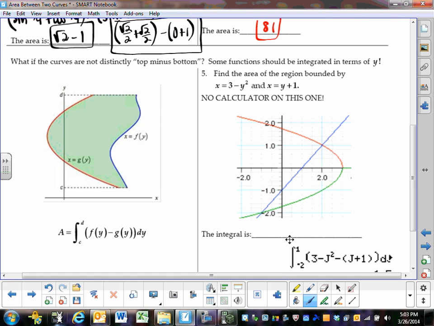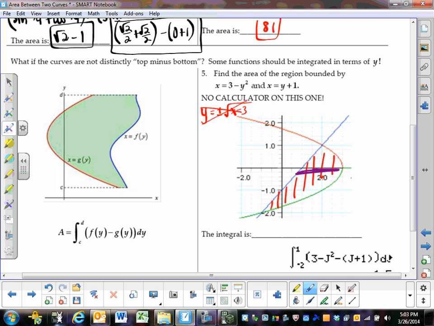So if we're looking at this problem without a calculator, we would have to be able to do the integral. Notice that my x equals 3 minus y squared. If I tried to solve for y to do this the way we did before, top minus bottom, my y would have to be plus or minus the square root of x minus 3. That's why this is in two different colors. It's actually two different functions. We don't want to do that. Instead, we're going to look for this area bounded here by doing this as a right minus left question, because then we have a distinct winner the whole time. So one x value is always bigger than the other x value.